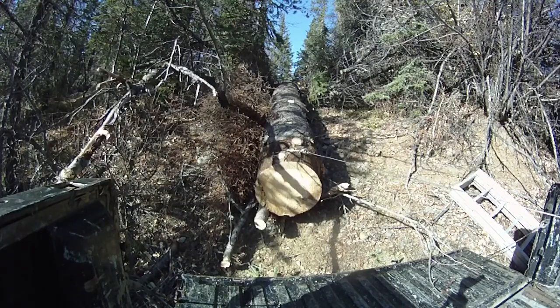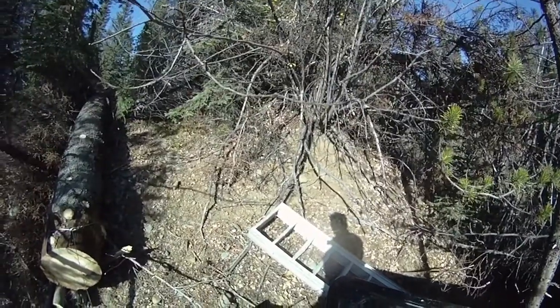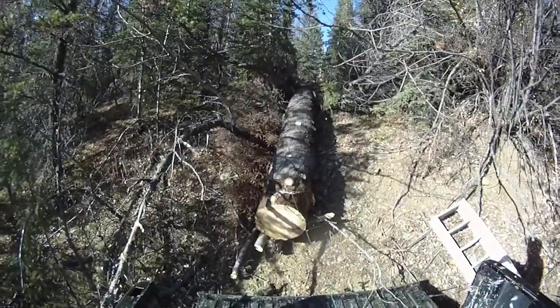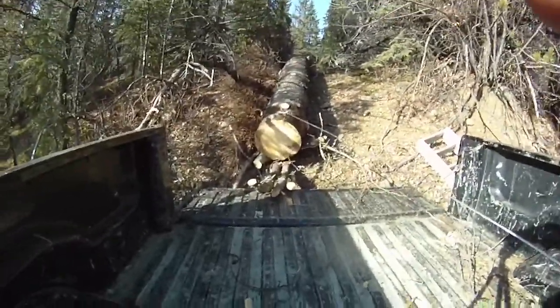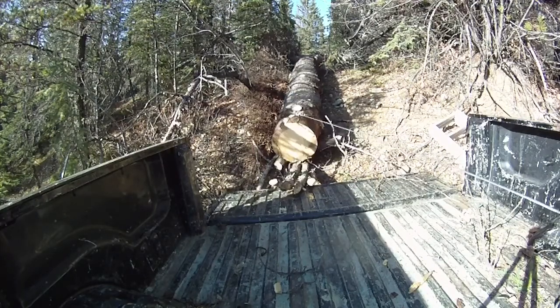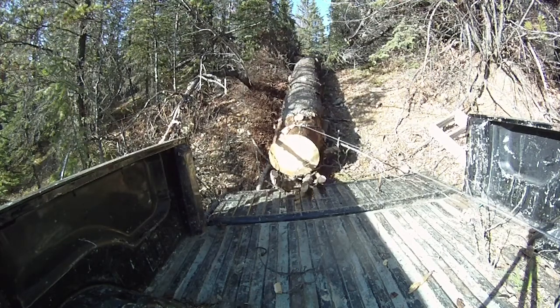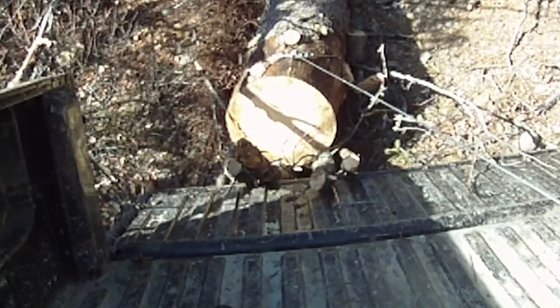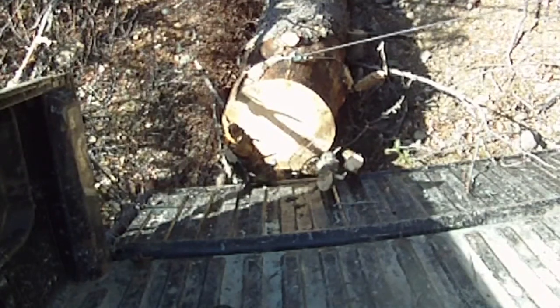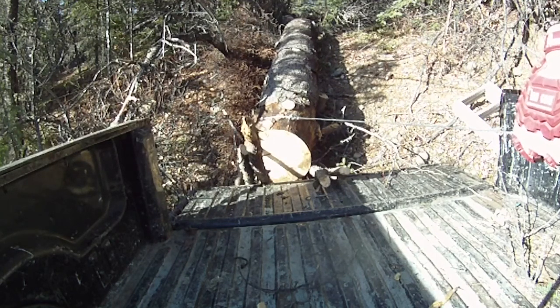Okay, now we're gonna have to get it up this little ledge here, so I'll have to put a branch or something. I do have those ramps, but I don't think I'm gonna need them. I'll just be able to put a branch there and should skid it right up. Okay, I don't know if that's gonna work, but we're gonna give it a go here. Pull it this way. Oh no. Is she gonna go? Nope. There she goes.